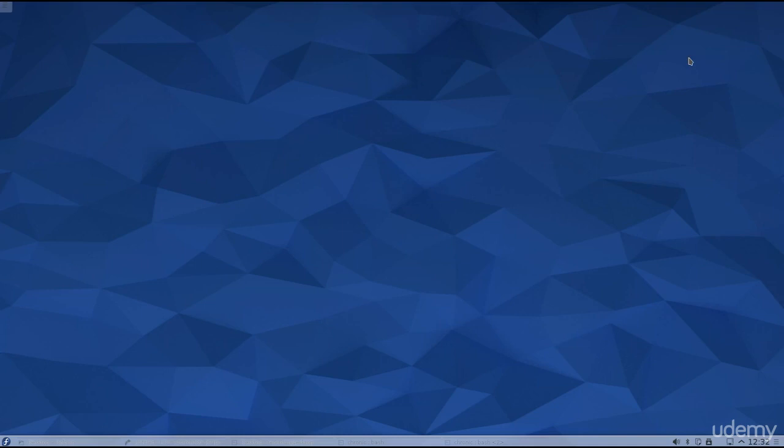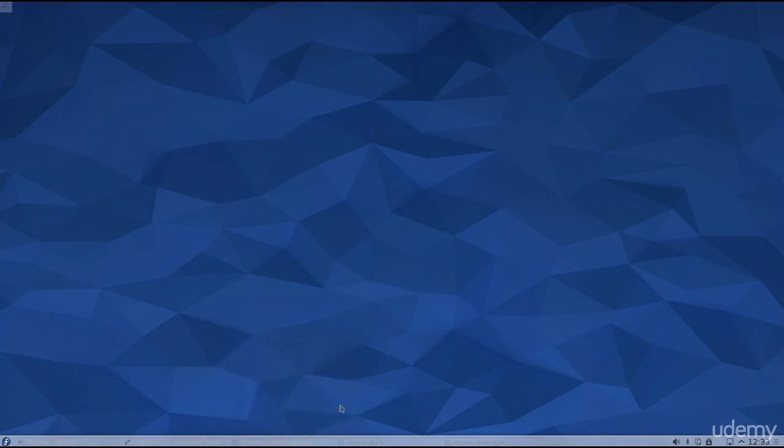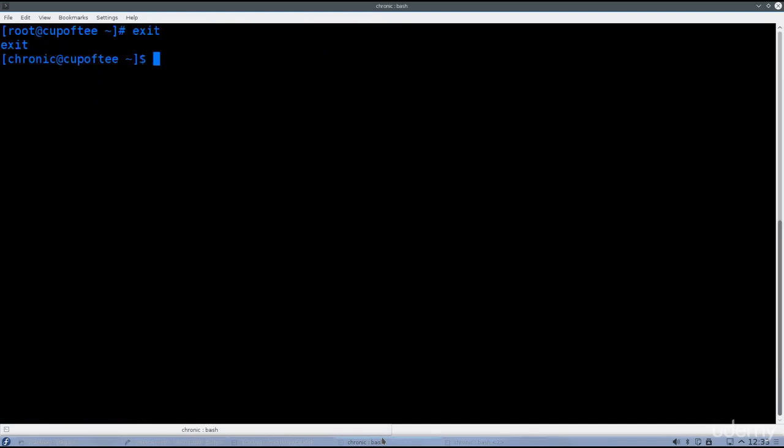So first off, what you need to do is open up a terminal. I haven't customized this Fedora 22 appearance to my liking yet, so this is still a bit messed up. Okay, so let's use this one. Clear, exit, clear. Anyway, first thing that you will need to do is become root. In order to become root, type in su, enter, and then type in the password.